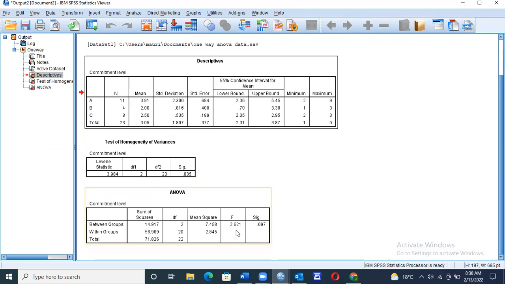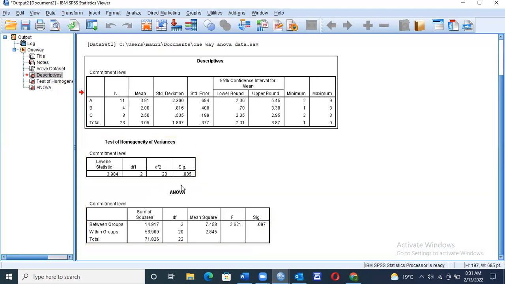If we come to the ANOVA table, we find that the significance value is 0.097 between groups. Between groups simply means, is there any significant relationship between group A and group B, between group A and group C, or between group B and group C? That's why we are looking at the significance value here. There's no significant value between groups, and in this case, we can leave it at this point. But if you want to interrogate further, you can still do a post hoc analysis to verify how the significance of such values exists between those groups.